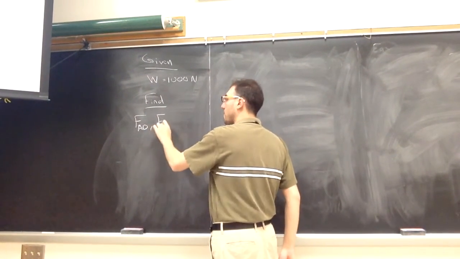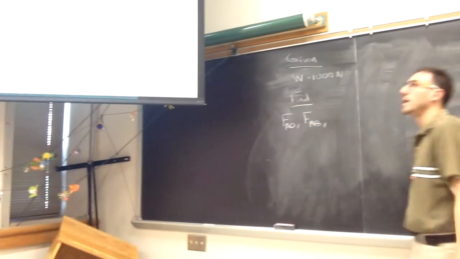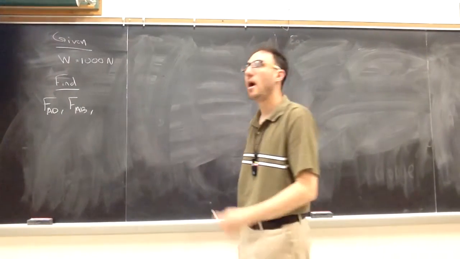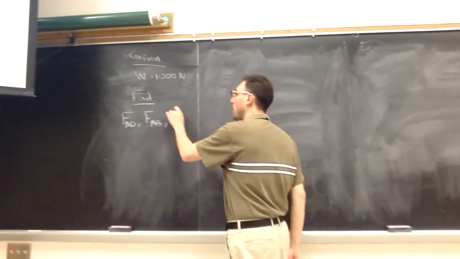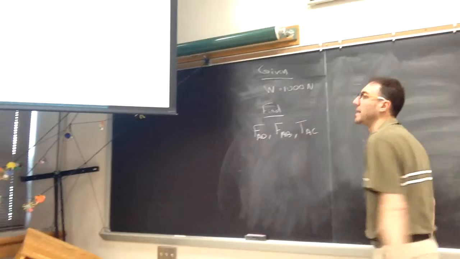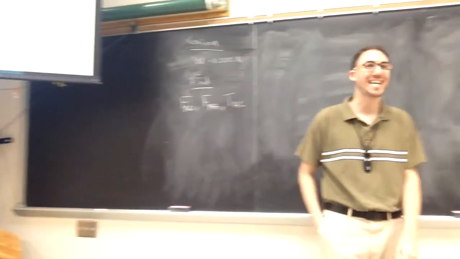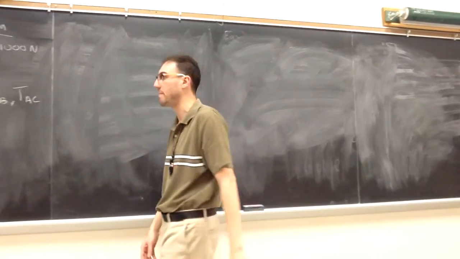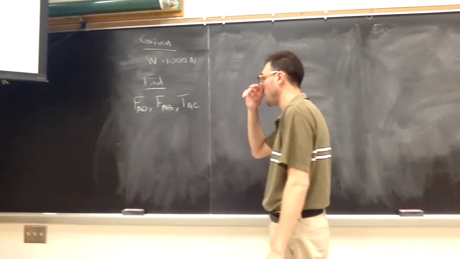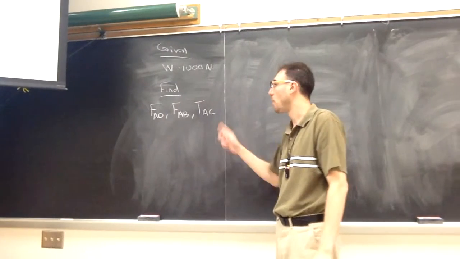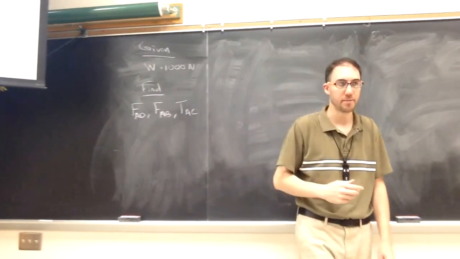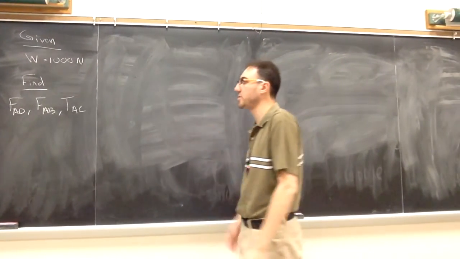Also, there's a rod from A to B. And then there's a cable that holds this together that goes from A to C. But the cable or the rope can only hold a tension. So usually my notation for that I use is going to be T. And that makes a quick check later a little bit easier to make. So the tension AC, we want to know these three forces, one of which we know is in tension. Two of them can be in compression or in tension. That's ultimately what we need to find.